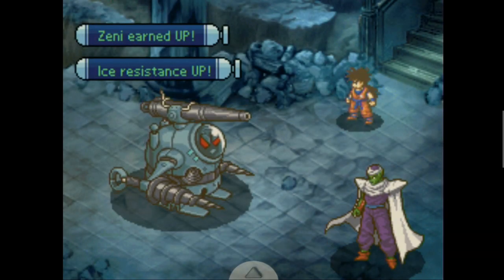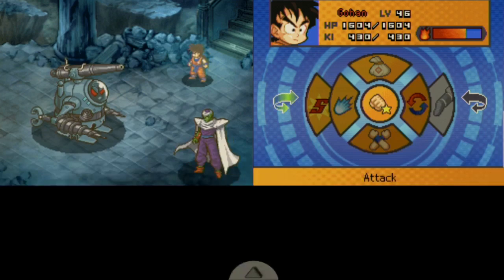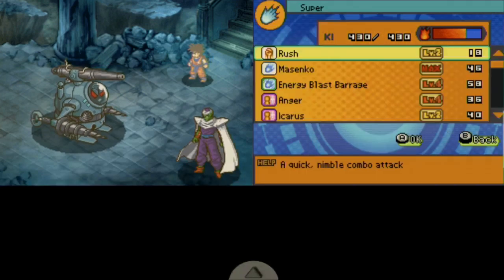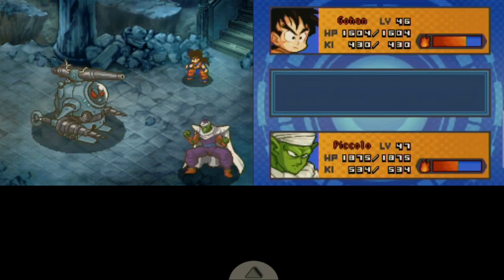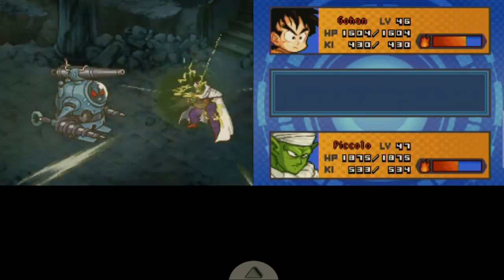What the hell happened to Gohan's robot? I don't ever think I skipped any scenes with Gohan and the robot. Did I? I don't remember. This should be a cakewalk with this boss.